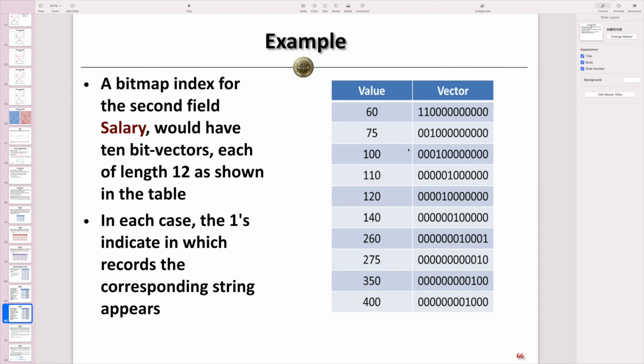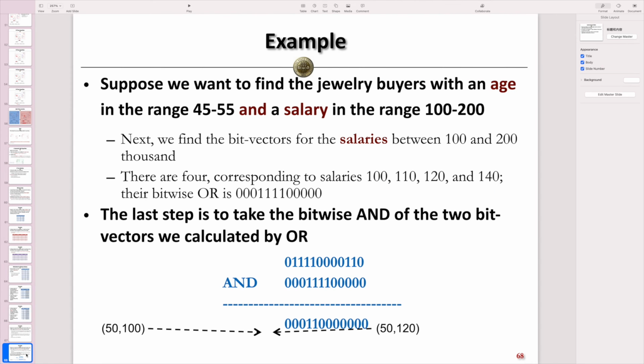We can retrieve them and OR all of them together, and it will result in a vector 0, 0, 0, 1, 1, 1, 1, 0, 0, 0, 0, 0, right? In other words, the 4th, 5th, 6th, and 7th customers have the salary in the range from 100 to 200.